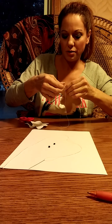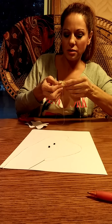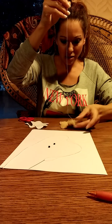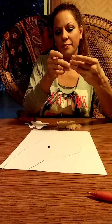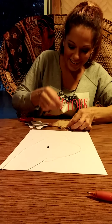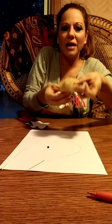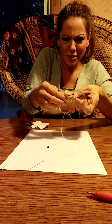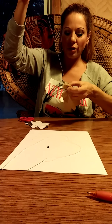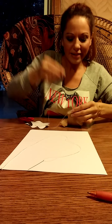This eyeball is not going back straight as far as I want it. Make sure you get the eyeball in the right place. There we go. Now our bear has two little eyeballs. And then you can take your needle and thread and put it at the very tip of his nose, pull it through. Then you can get him a nose. There we go. Now he has a nose.